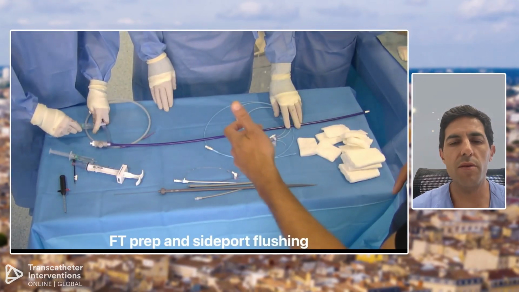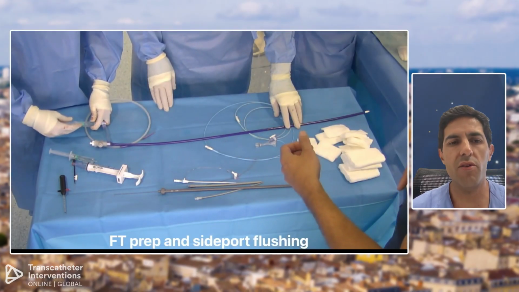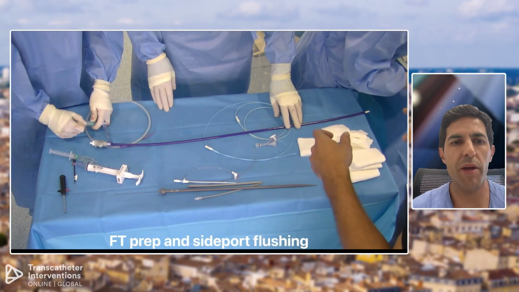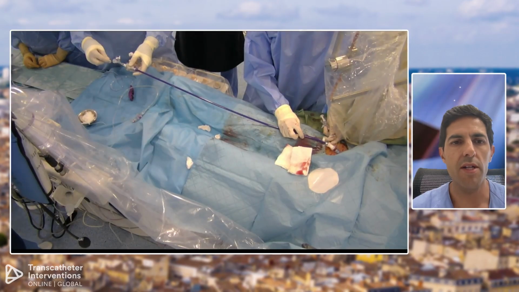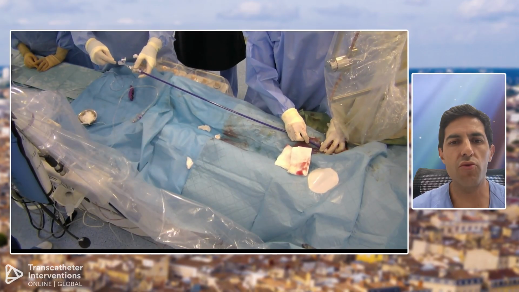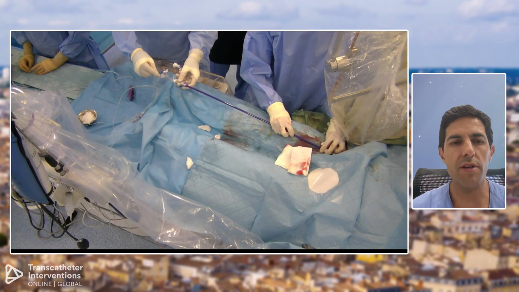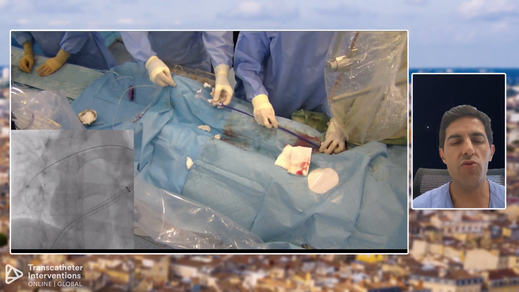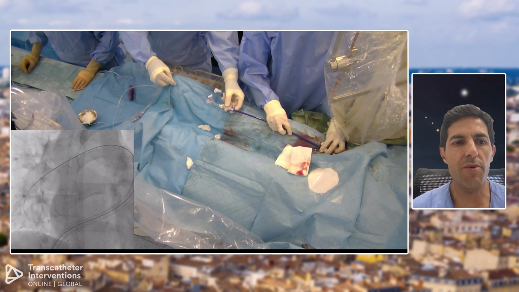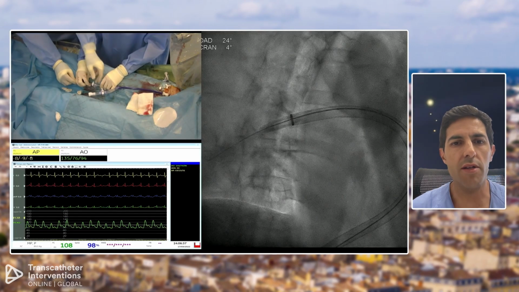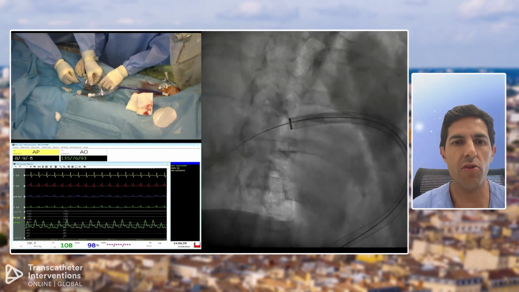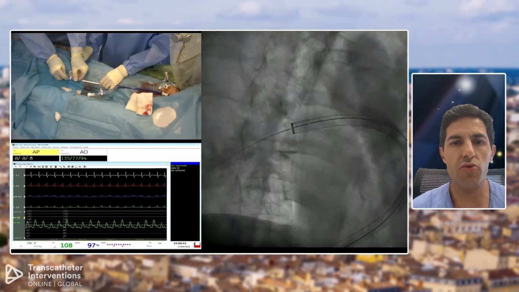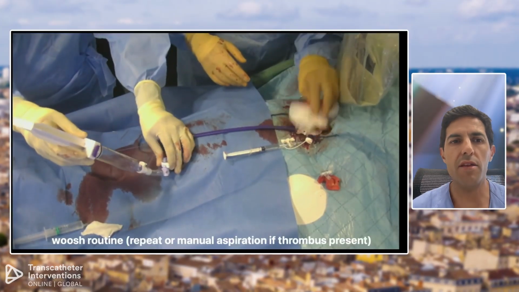And then I usually use the multipurpose to go very distal, very far with the wire. Then we prep the T24, and it is routine to start with the T24, okay? Unless the patient is very, very small, you can consider using the T20. You see that this is an over-the-wire procedure, so wire stays in place and the catheter goes in, and the only thing you cannot do at this point is to advance the catheter without the dilator.